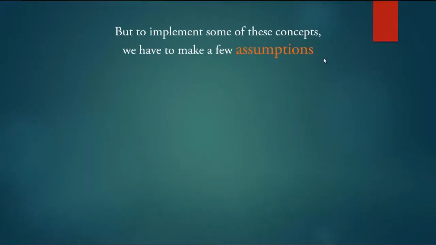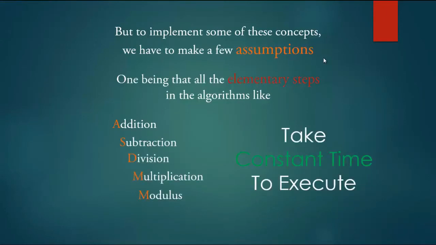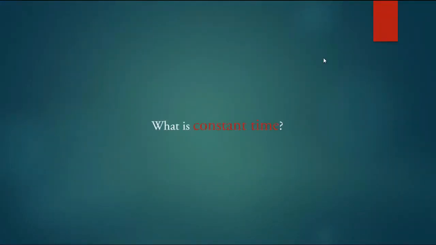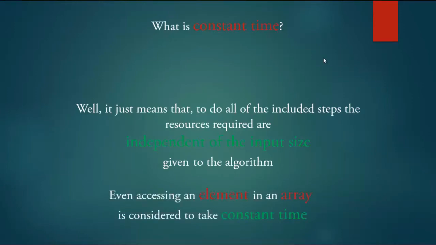But to implement some of these concepts, we have to make a few assumptions. One being that all elementary steps in the algorithms like addition, multiplication, division, subtraction take constant time. What is constant time? Well, it just means that to do all the included steps, the resources required are independent of the input size given to the algorithm. Not that in the real case scenario they don't matter, trust me they do, but while applying such algorithmic analysis steps, they're not as influenced by the input or its size for that matter.